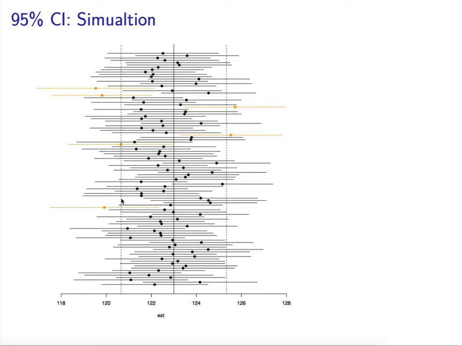Also, it should come as no surprise that all the estimates that are outside of the 95% confidence region have confidence intervals that do not contain the true mean. So these confidence intervals do not contain that true mean there. There's a one-to-one correlation between these two. If you're outside of this region, you're probably not going to have an estimate that overlaps the true population mean.